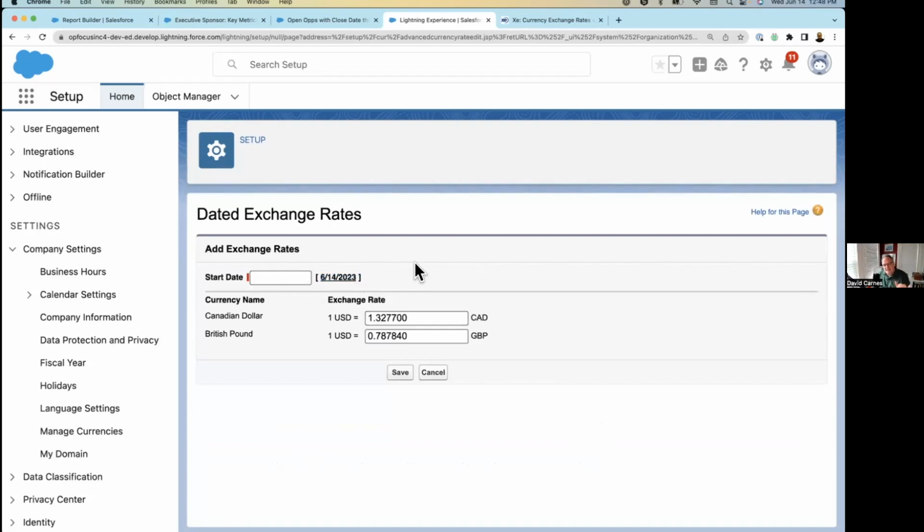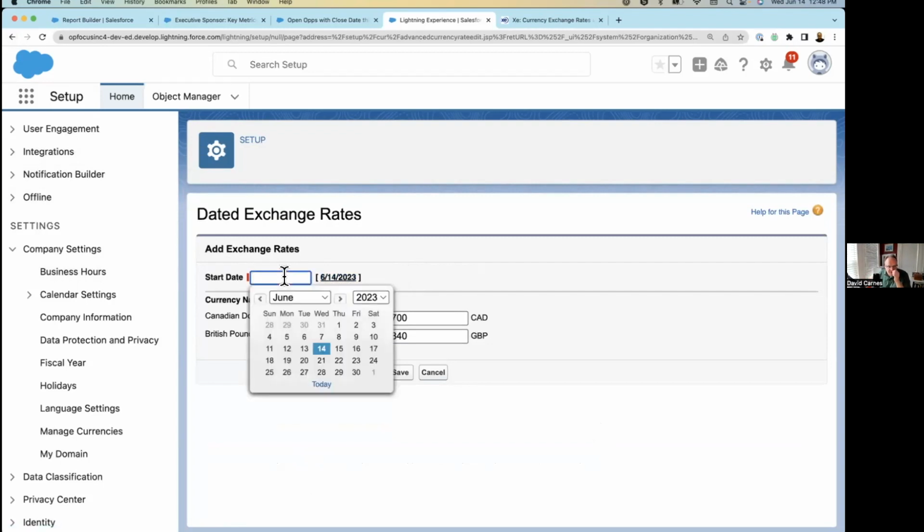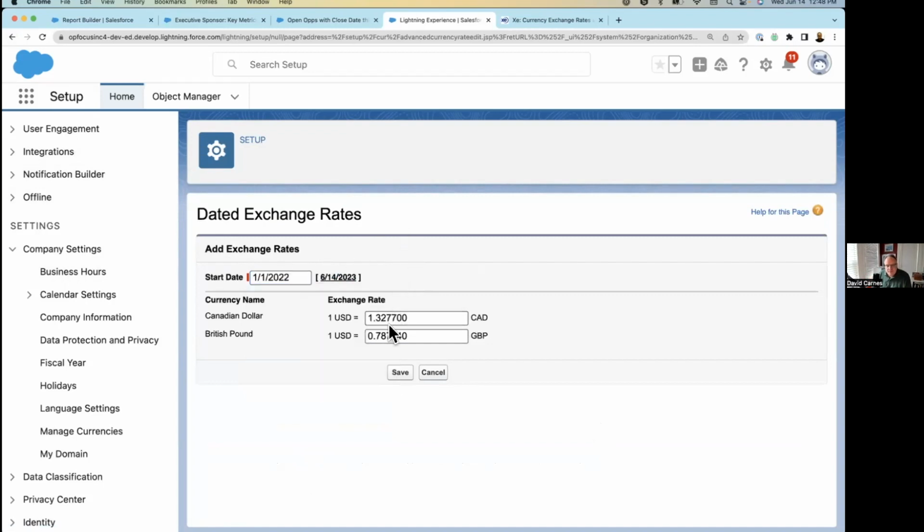So let's say that just magically on July 14th or later, June 14th, I want these rates to appear. Or I can go back in time and I could say, you know what, for the start date of 1/1/2022, the exchange rate was, for the Canadian dollar, 1.25 is what we agreed to. And for the British pound, it was 0.85, something like that.